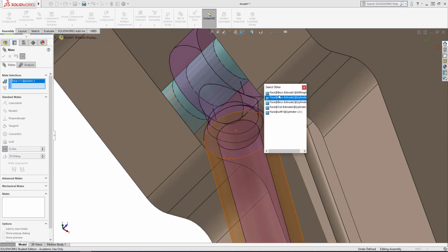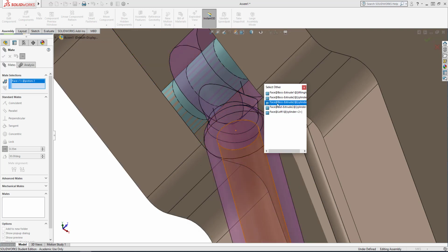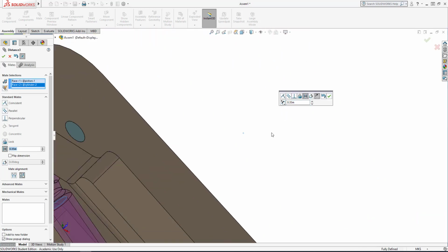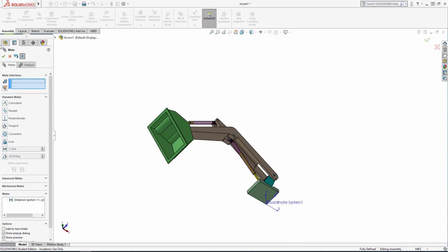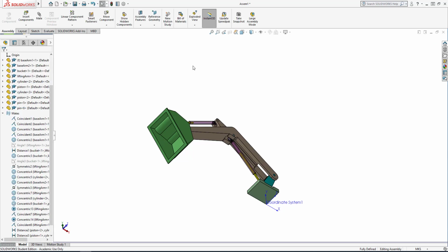So I can hover over that. That's not what I want, not what I want, not what I want. That's the one that I want. So I'll select that. And it's moving it to a distance of 0.35. And I will select Add Finish Mate. And I will say OK to my mate tool over here.